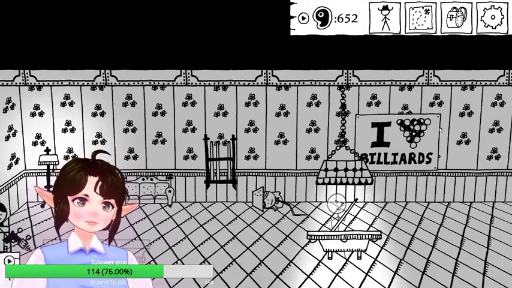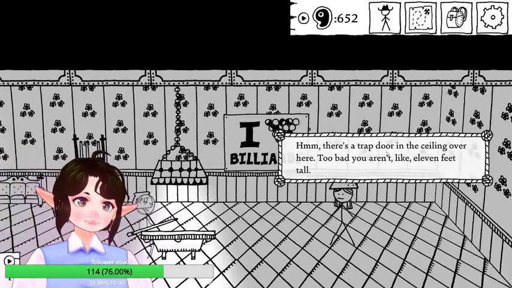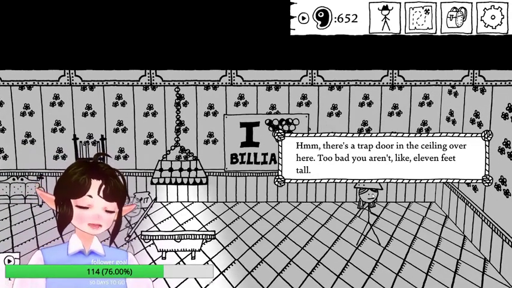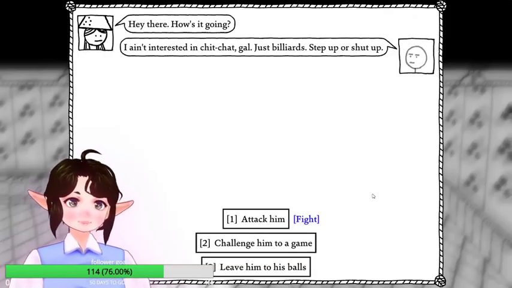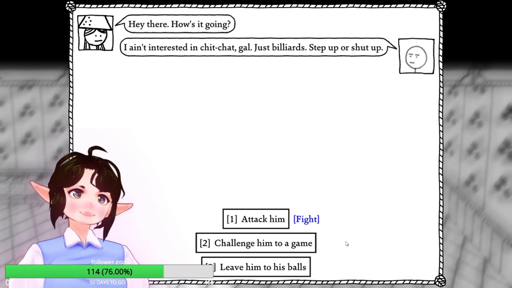I love billiards. This is the biggest and dumbest poster I've ever seen. There's a trapdoor in the ceiling over here. Too bad you aren't like 11 feet tall. Hey there, how's it going? I ain't into chit-chat, just billiards. Step up or shut up.